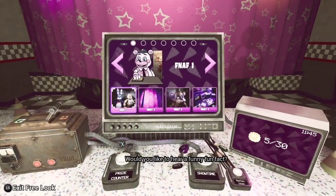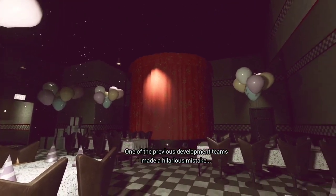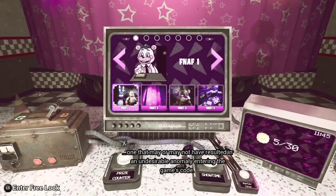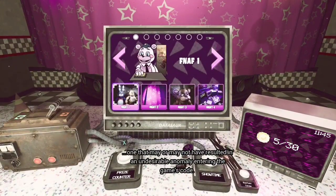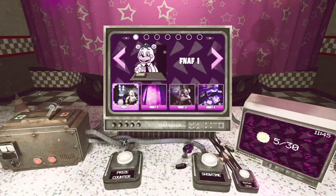Would you like to hear a funny, fun fact? One of the previous development teams made a hilarious mistake, one that may or may not have resulted in an undesirable anomaly entering the game's code. Please accept that statement as our full legal disclaimer and absolution of responsibility and potential harm to you.